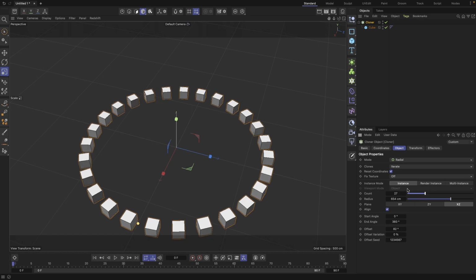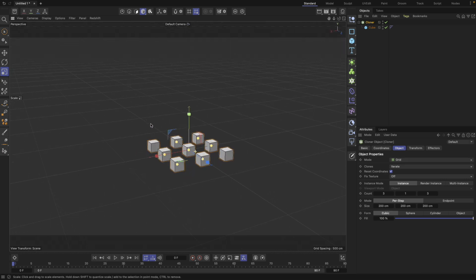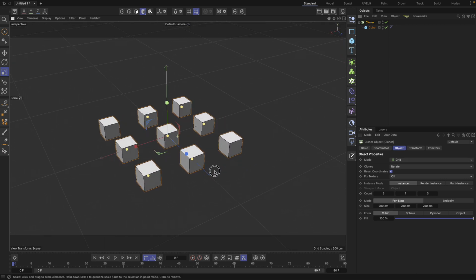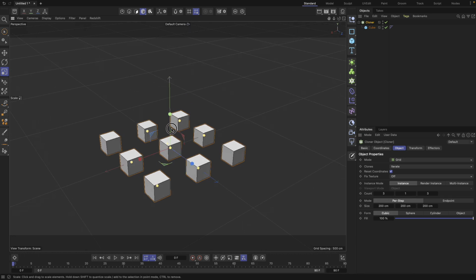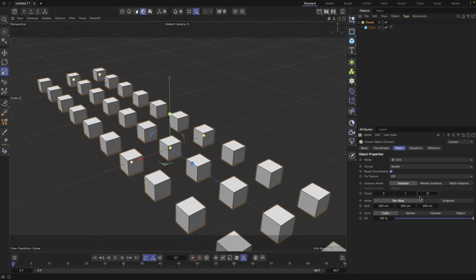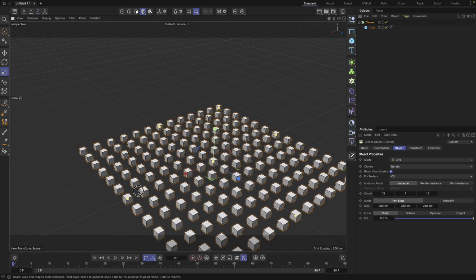So this is the radial mode, and the grid mode is by default the initial mode that you have, which we saw in the beginning. When you add a cloner in your scene and add a child to it, it's by default in the grid mode. So a grid means something like this.